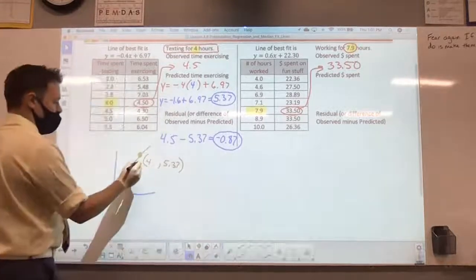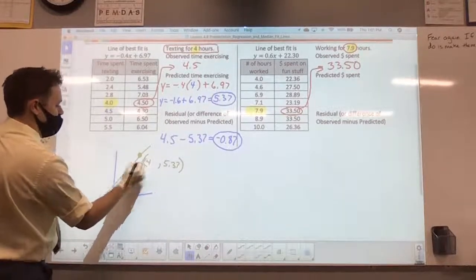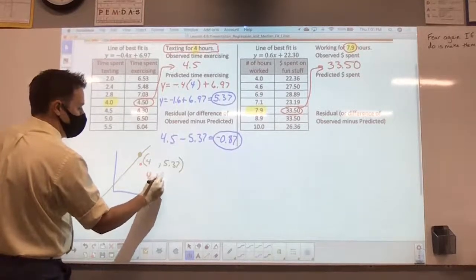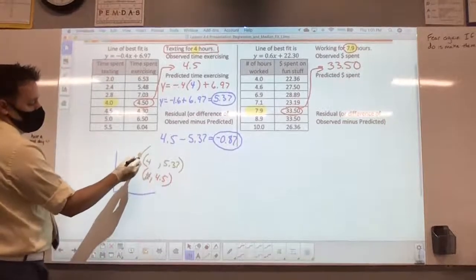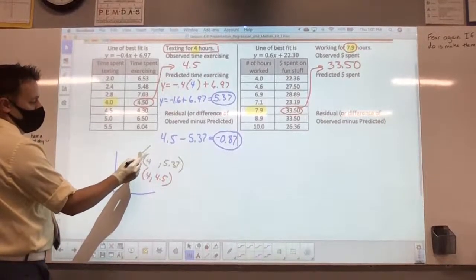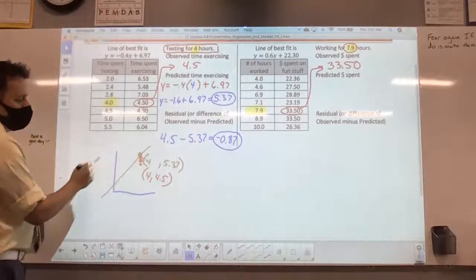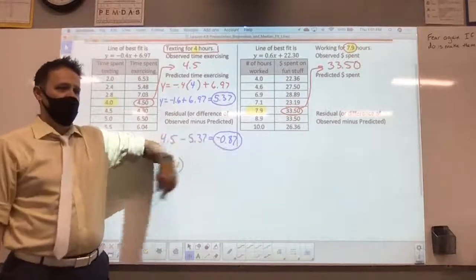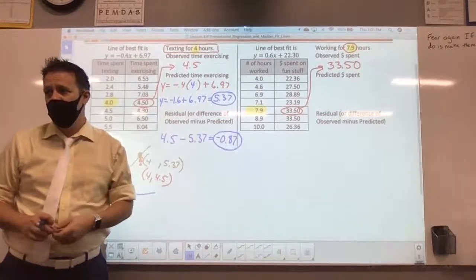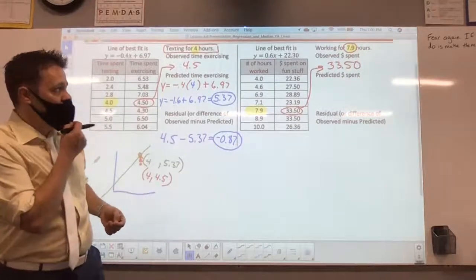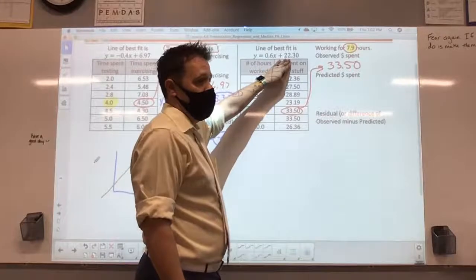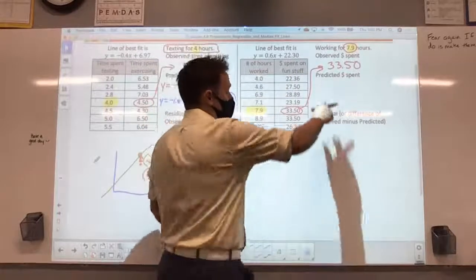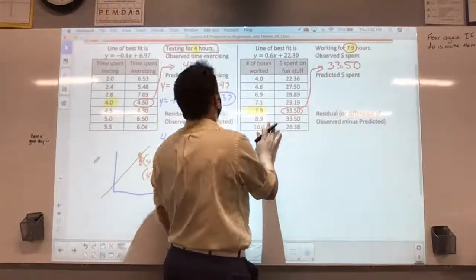In reality, I would have graphed a point right about here. And that red point would be 4, 4.5. So what it's asking me is, what is the gap between here and there? So it's saying, how much did we get it off by? We got it off by negative 0.87. And I'll show you later what that means, okay? I know it might be kind of complicated, but understand, if I were to graph this line on Desmos, you would see the difference between the two numbers. So like this would be plotted, and I'll show you that before we leave.